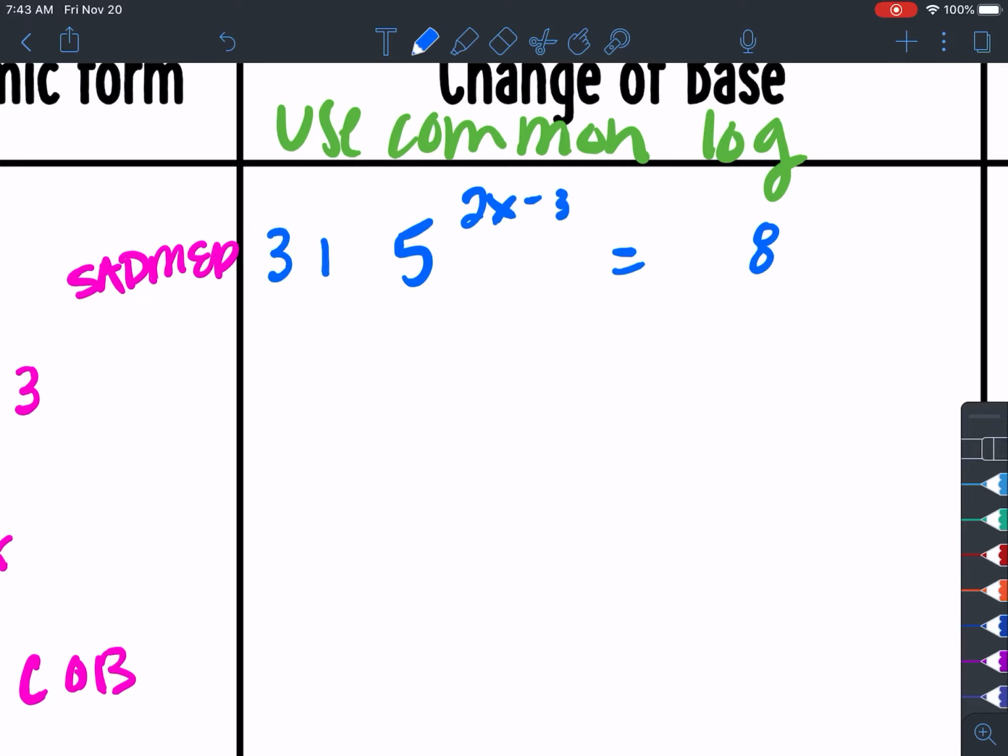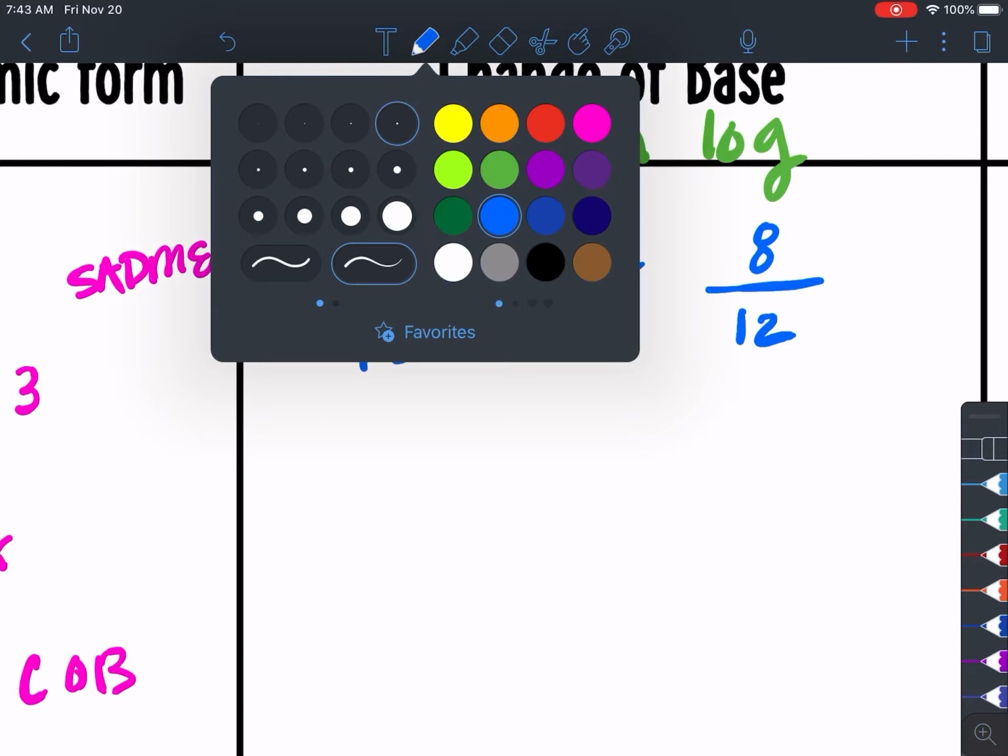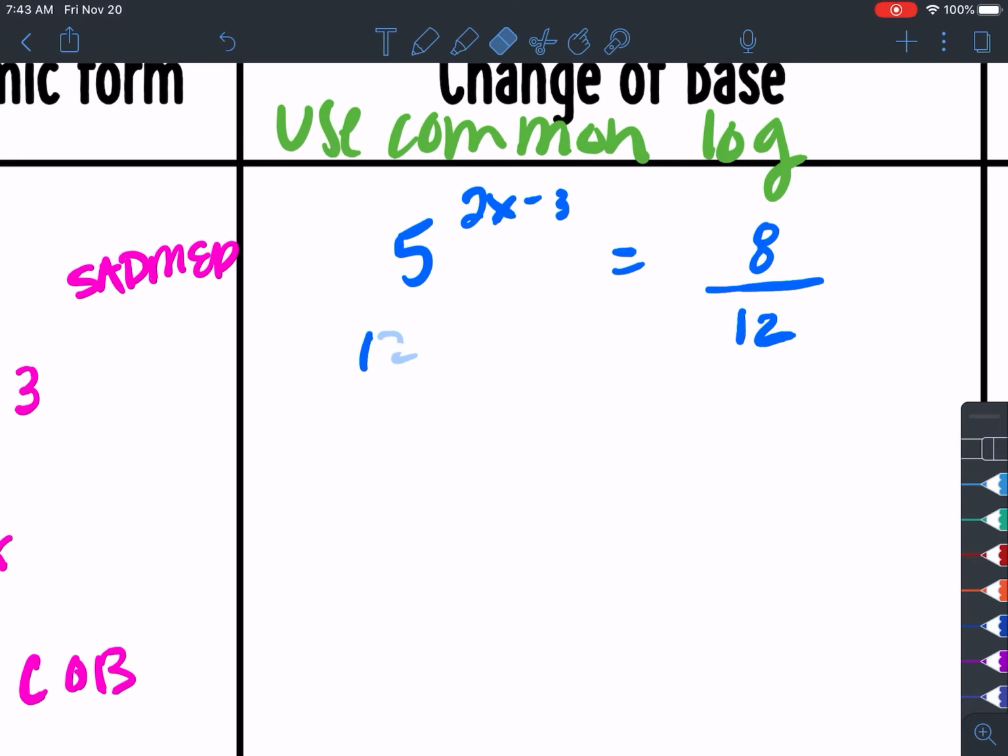So I can add 3 to both sides if I wanted, and now they're still equivalent expressions. I could divide both sides by 12 if I wanted, and they're still equivalent expressions. We saw with radicals, we can raise both sides to a power, so I could raise both sides to be squared, and they would still be equivalent expressions. Now, none of those that I've done have actually helped me solve, but they've gotten me started.